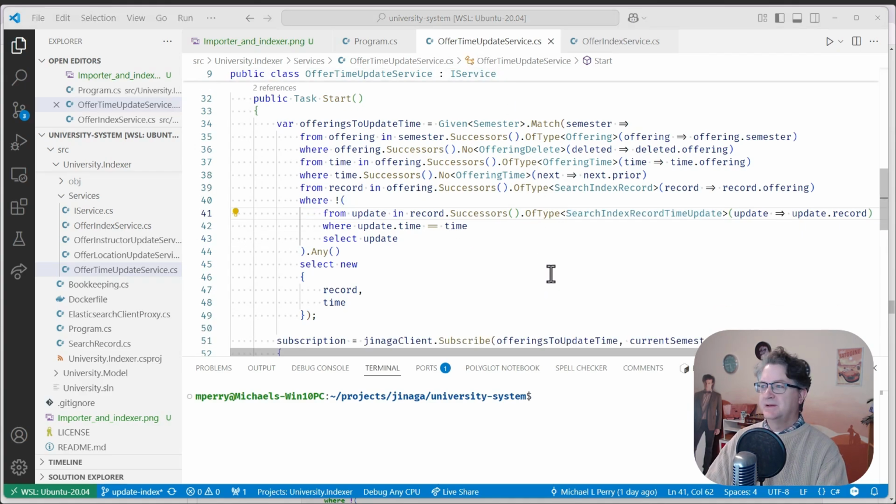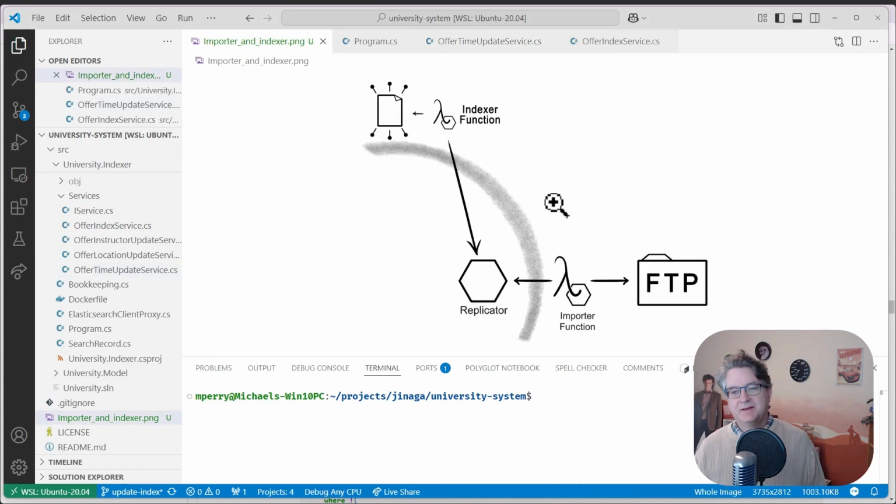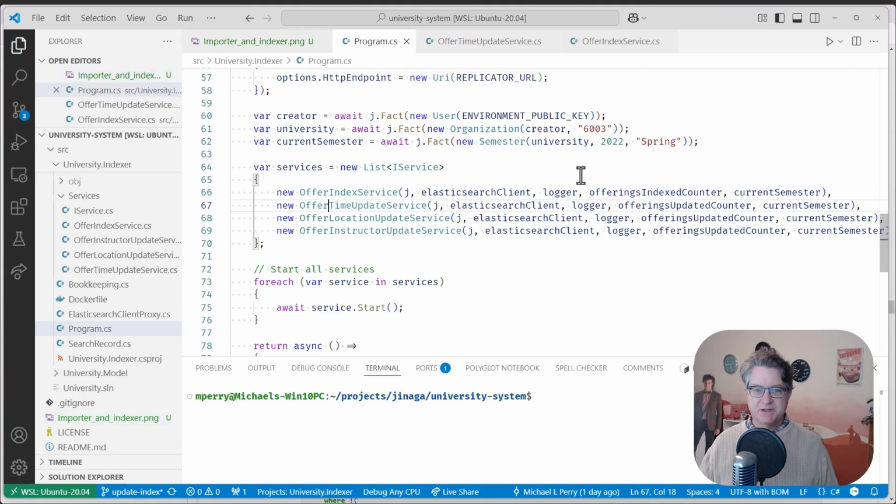And so coming back here, there it is. We can see that we have built these little tiny machines into this indexer function. This is the one that we're looking at up here. This indexer function is made up of these 4 machines.